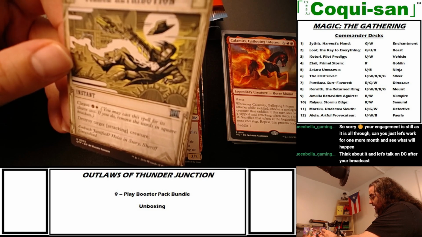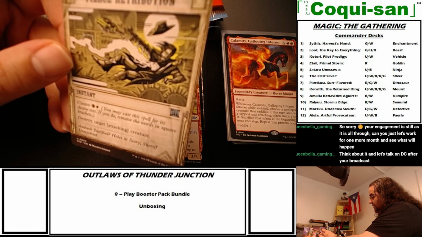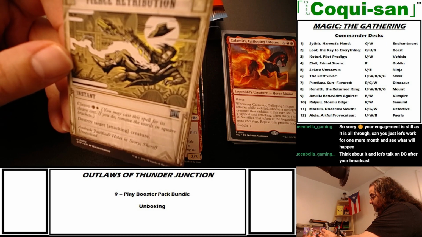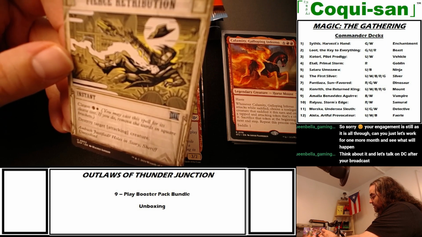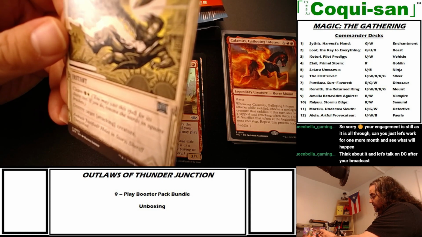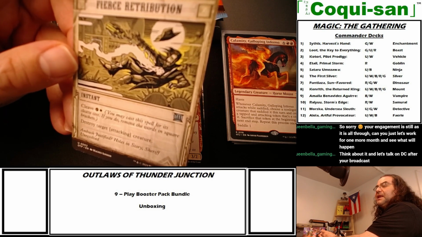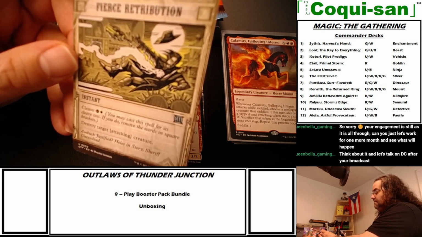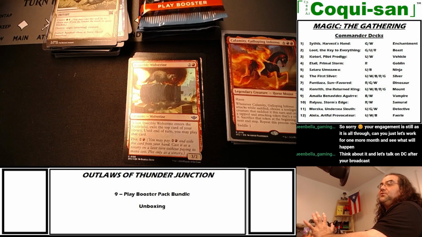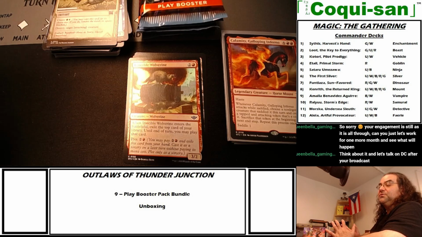Destroy target attacking creature. Okay, but if you pay the cleave cost, then it just says destroy target creature. And that's, let's see, 5 mana and a white. So that's 6 mana and 2 white. That's 8 mana. Not worth it. Not even as an instant. 8 mana is not worth it. There are better cards that can destroy or bounce creatures out or exile. Stick to Path to Exile or Swords to Plowshares.